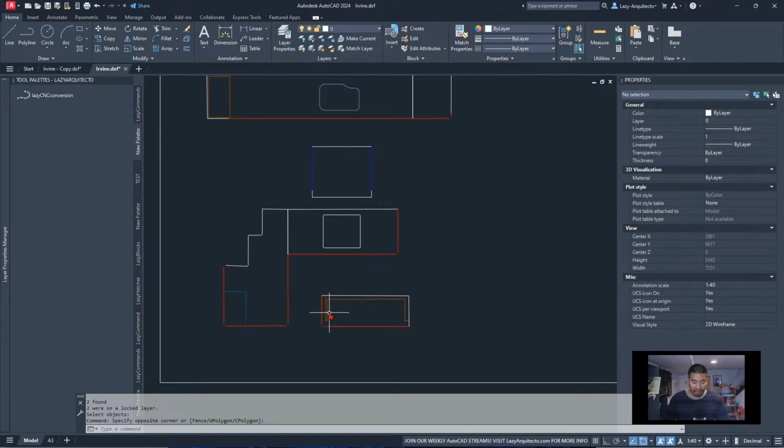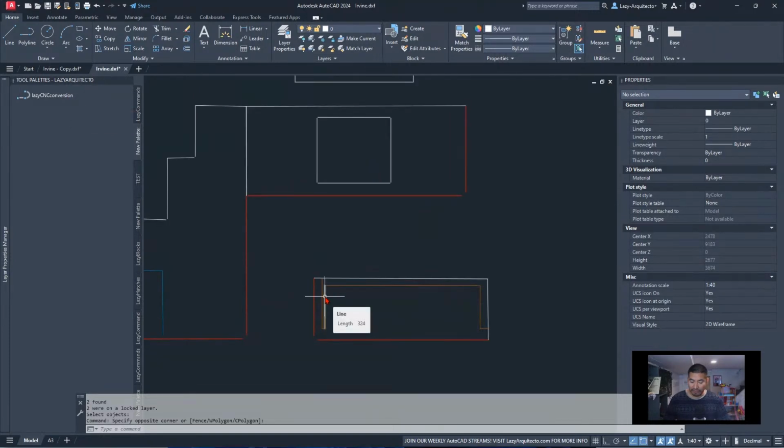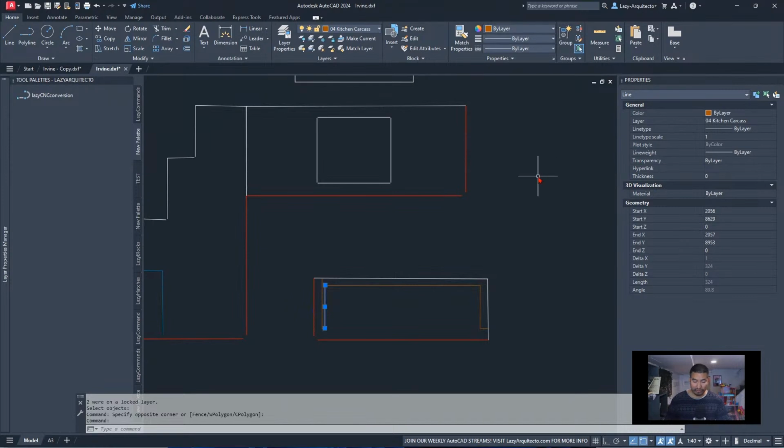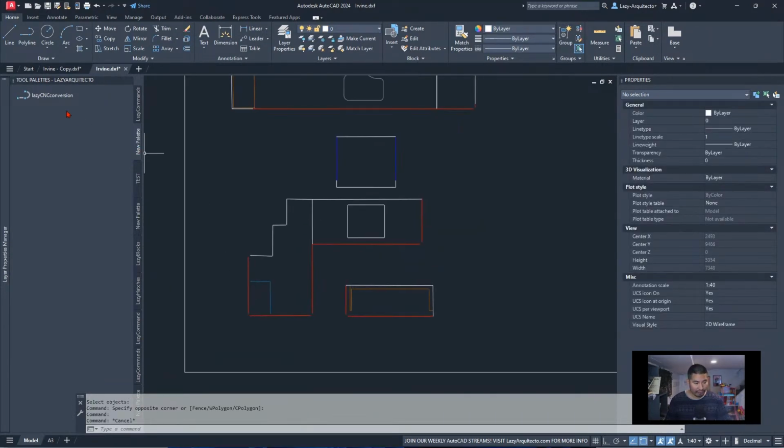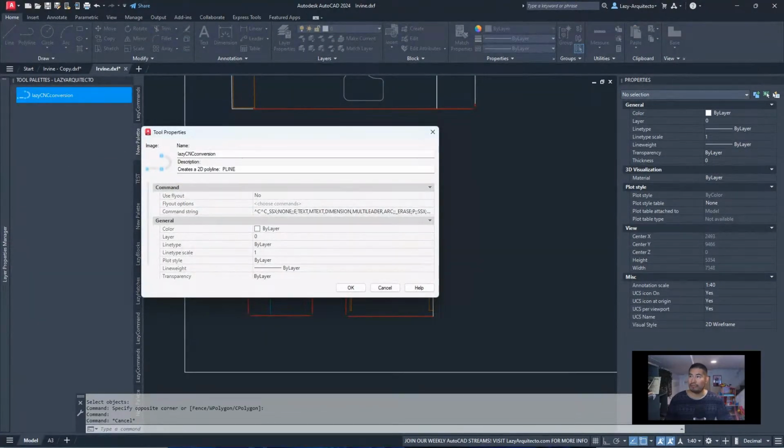As you can see, the layer is still there, right? This is the layer that we are trying to erase, and then of course we can erase this second one. So let's go under properties. Let me check something. What's going on right here?